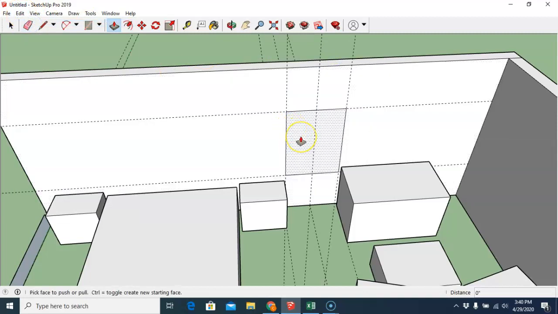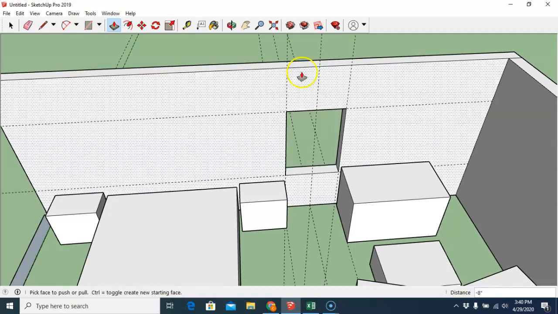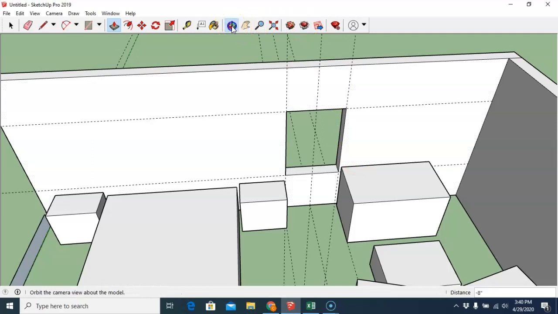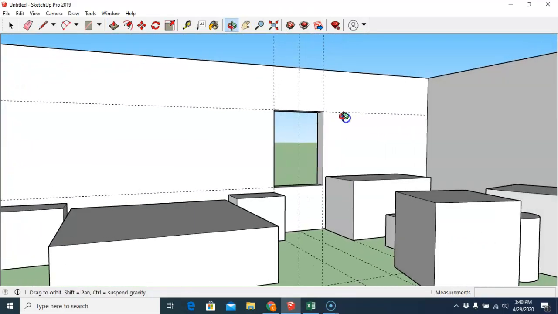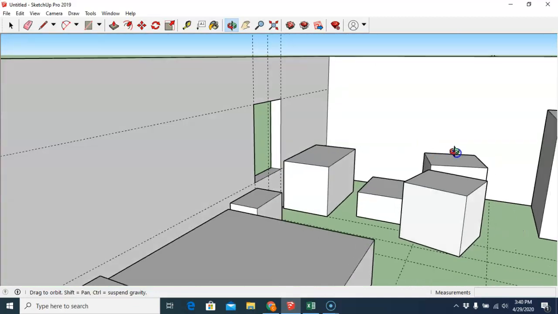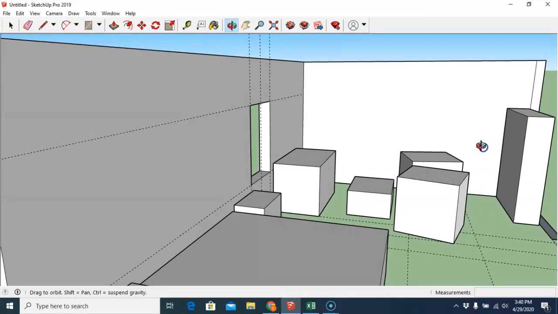All right, we're going to try it again. So I'm going to click and leave my finger down. And see, I can push it way out, but I want it to stop on the other side of the wall. And I let my finger up, and it puts a hole right where I want my window. Do you see that? So I can now see that on the other side. All right, now I have 2 windows on this side of the room.